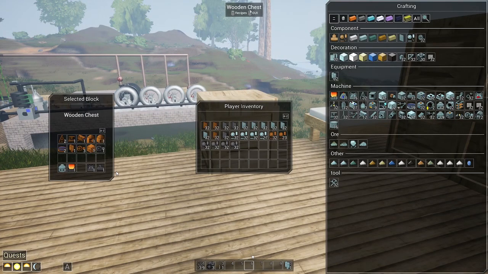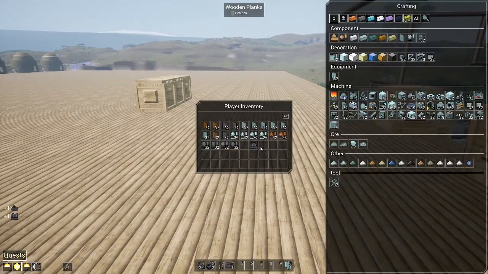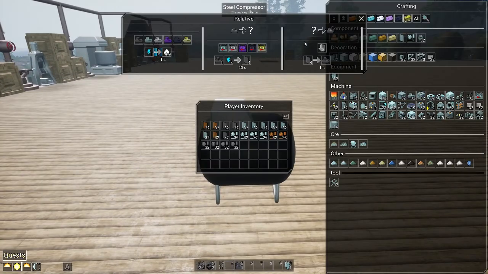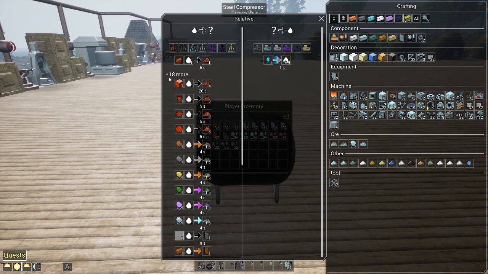Okay, anyway, moving on from that, we have a couple of these things that I made in between as well. So we have a compressor. The only thing the compressor is used for is automating the hammers, because it gives air fluid, so we can use it in the hammers. We can take them off of our steam setup, so we're not using steam to power those anymore.